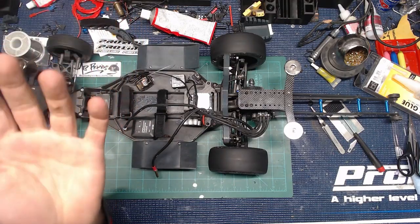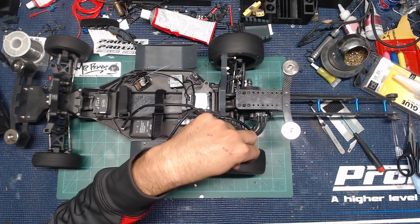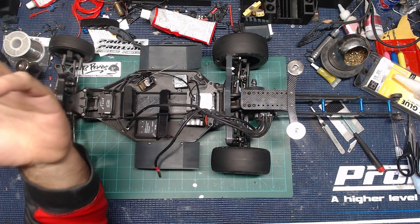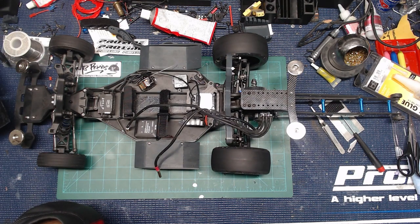I clean the tires with Simple Green when I get home and before I go — it makes everything nice and rubbery. I'm still working with the Gremlin Goo, trying to play with that a little bit. It's kind of unpredictable — I need to play with that more. Maybe when it gets warmer, between that and being able to increase my launch percentage, I think I can break 60. There's plenty of room to go in this car with more on the motor, more on the hit. But I'm going to run this the way it is, just keep on practicing with it and have some fun.